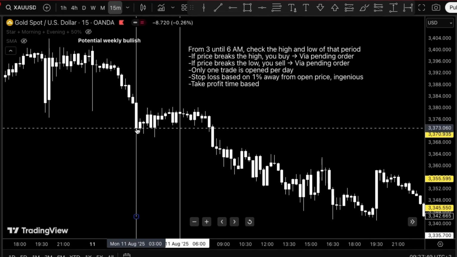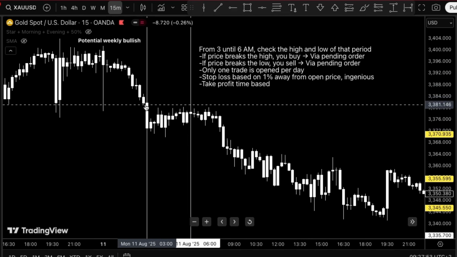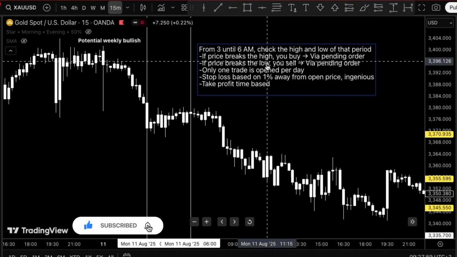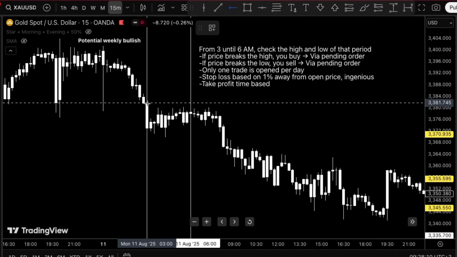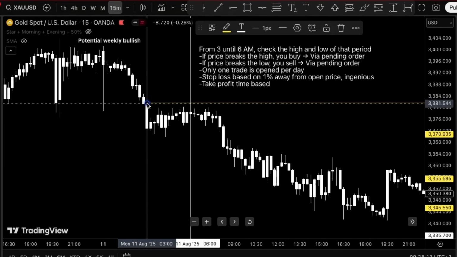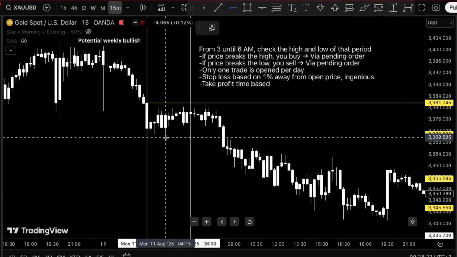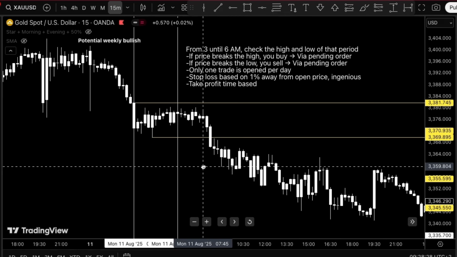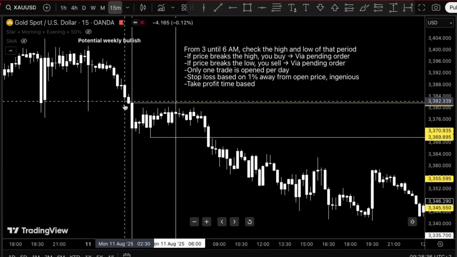So here, for example, we are at 3 a.m. This is 6 a.m. marked by this vertical line. And then what this trading bot simply does, it is checking the highest high and the lowest low of this time period. So let's quickly mark this up. For example, the highest high has been at the beginning of this time range at 3 a.m. We'll put one line here. The lowest price has been around 4 a.m., so we'll put the horizontal line exactly there. The trading bot will do the same, pretty much detecting the price levels of this 3-hour time range.